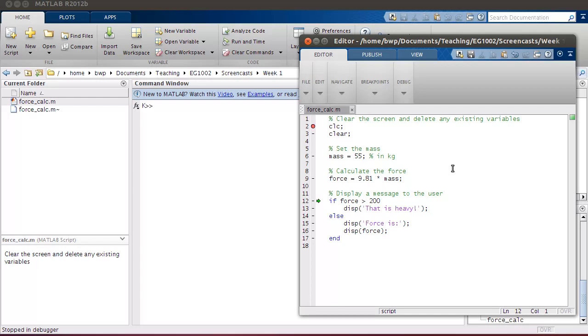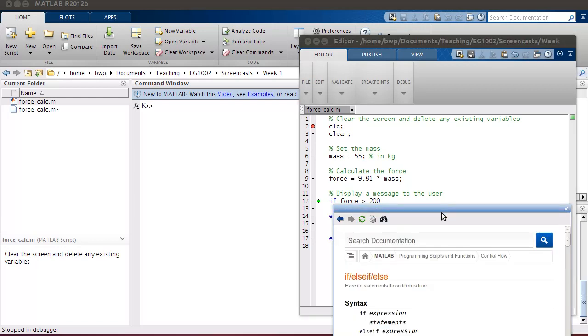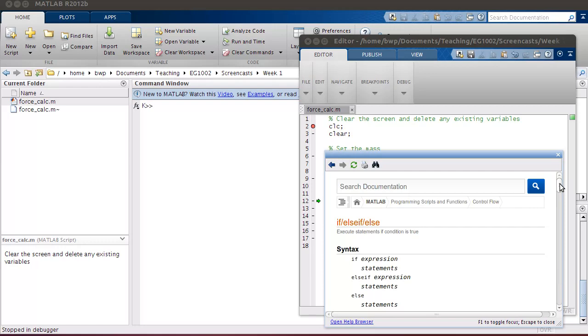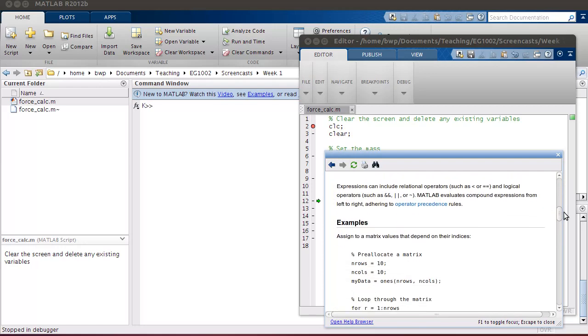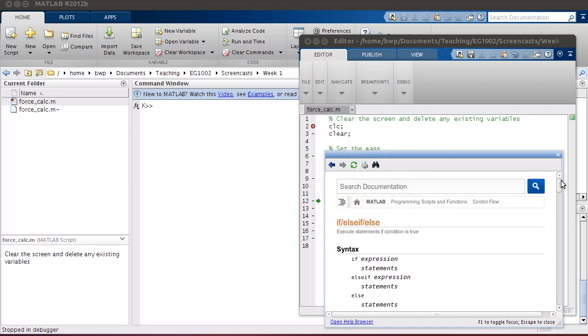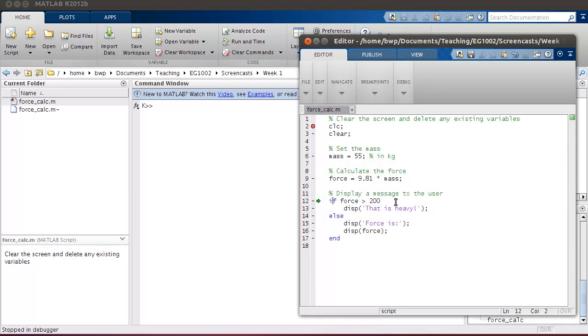And so now here is something which you haven't seen before. This is an if statement. This is basically how we ask the program to make decisions, to do something depending on a particular condition. So we can actually look up the help for if, pressing F1 in there, and so move that up so you can see it. Here's the help page with some examples, and you can come back and look at those if you like. But I'll explain how it works in this case. So we have the comment up here that says display a message to the user.